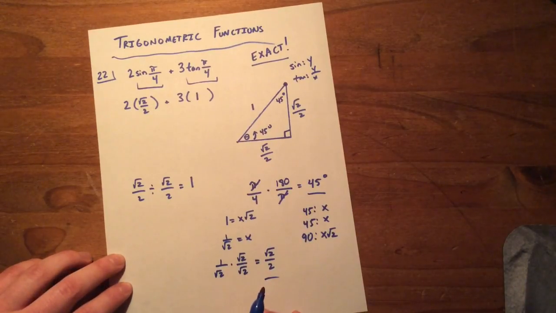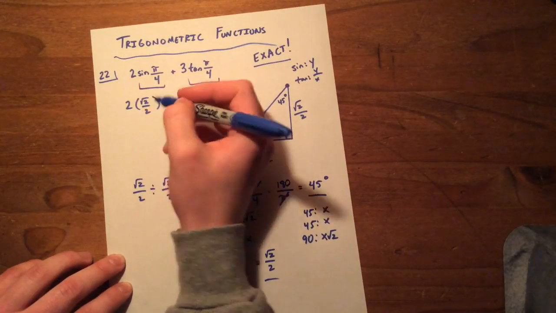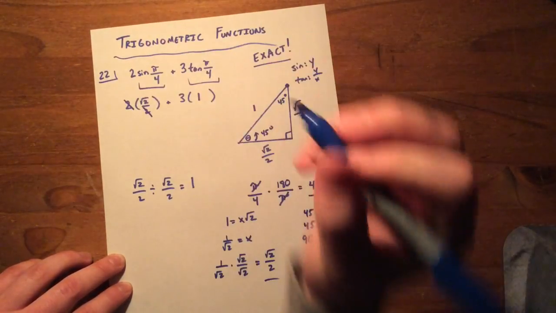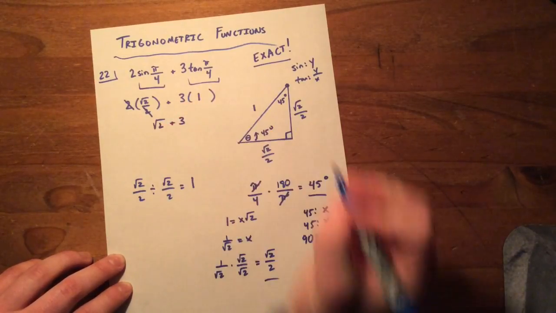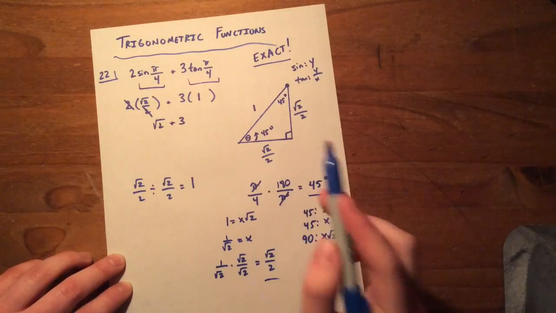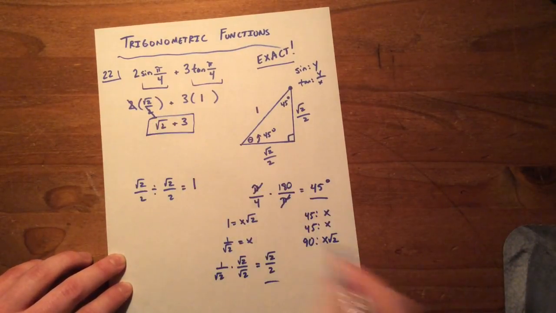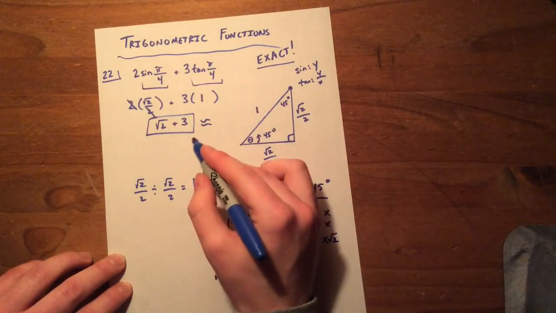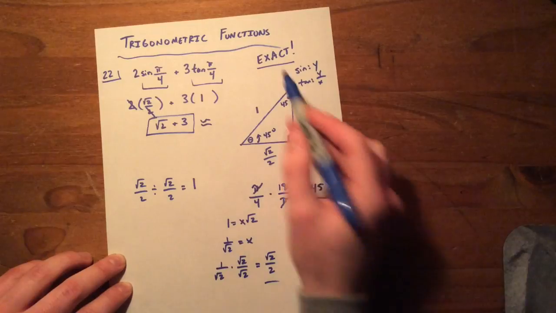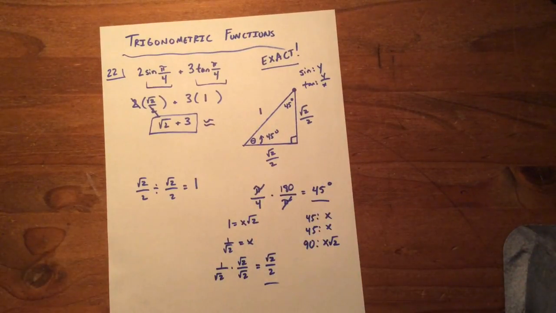And we're pretty much almost done here. I'm going to multiply through. I can see that I have a 2 here and a 2 here, so I can cancel those out, leaving me the square root of 2 plus 3. And if it wants the exact value, then this is as far as we are going to go, because the second I find some decimal, I'm going to end up rounding at some point, and that's not exact. So this is a way to find an exact value of operations with trigonometric functions.